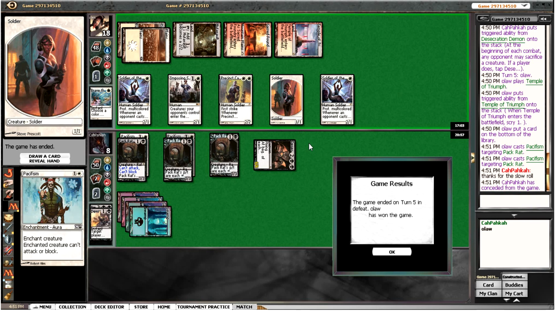Yeah. So, I mean, he accused me of slow rolling, but that's not strictly fair, seeing as I was actually thinking that he's not actually dead, and potentially we could get blown out by some sort of Gray Merchant or something, or I don't know. But I think that was still the right play to make, and it just took a little bit of time to think about. So yeah, another win against Mono Black.